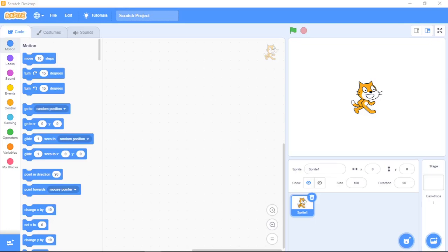Okay everyone, so for today we'll just be having a project where we will be creating a jumping game. The first thing that we would want to do here is to first make our character jump, right? We'll also be making our moving obstacle, and then we will be stopping the game. So let's try to work on this.